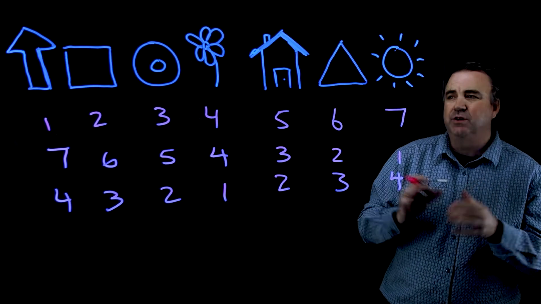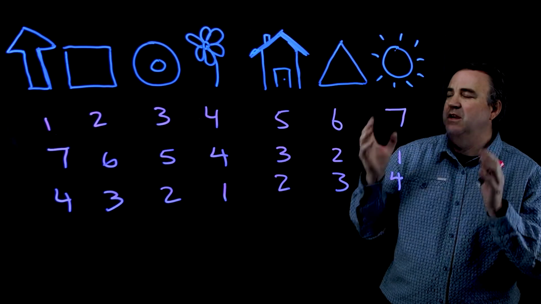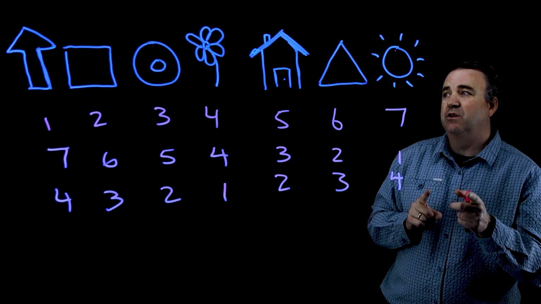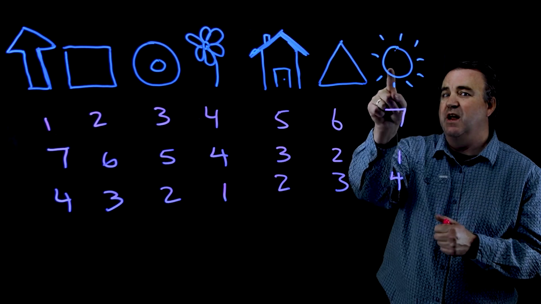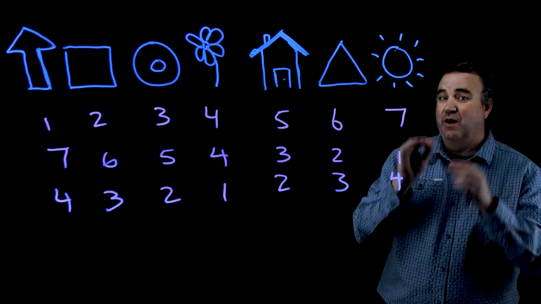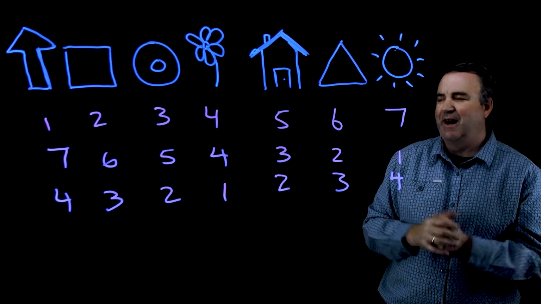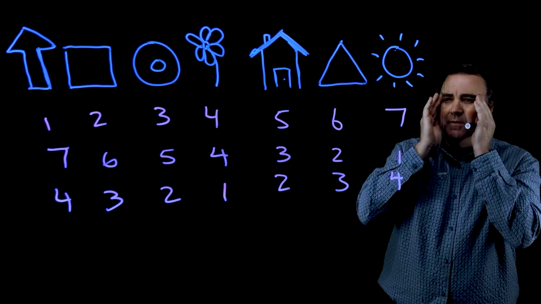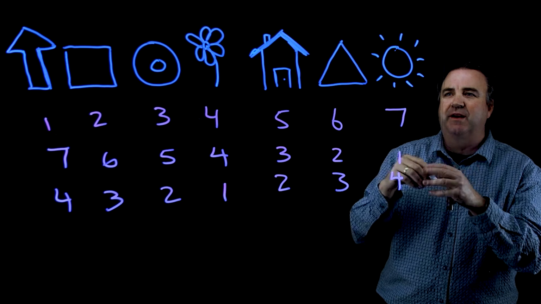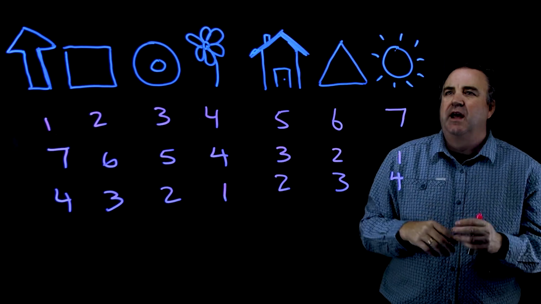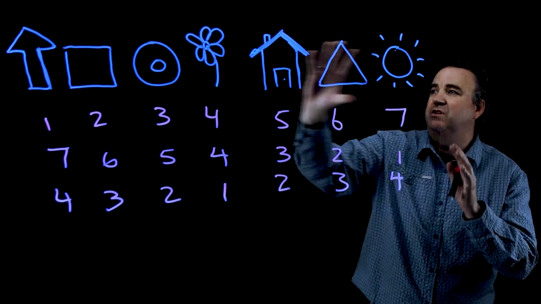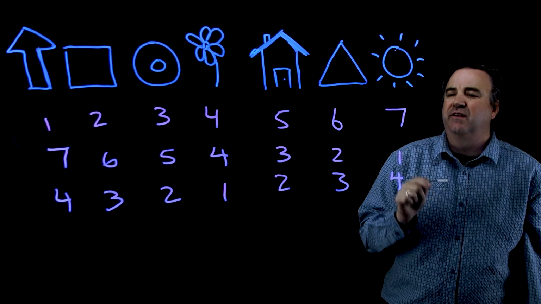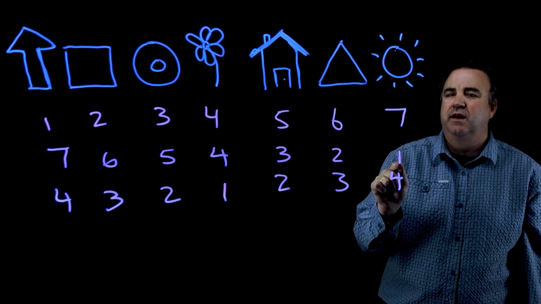Let's imagine that my friend has closed his eyes. He doesn't know what it is, and you, the audience, have picked. I'm going to try to read your mind. You picked the sun. Did you? Oh, that would be freaky, huh? Probably not. So we're going to use the sun. Now I know in my mind. So now I bring my friend back in. You open your eyes, and I'm about to ask him questions about these 7 things. In my mind, I know that the sun has a value of 7 and 1 and 4.